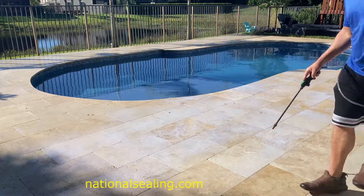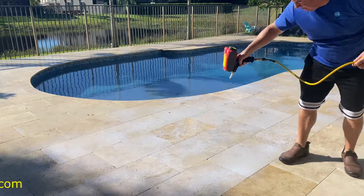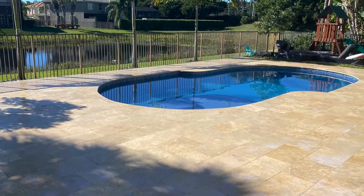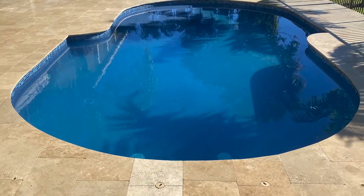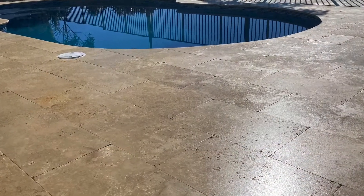So rather than jump through all those hoops, what we do is apply this coating with the nano beads for the non-slip — that's what we're doing here. The net-net is this application will outlast a sealer. We're getting three to five years out of this coating and nano bead application versus a year for a common sealer.